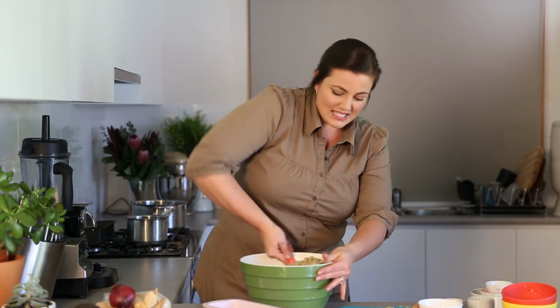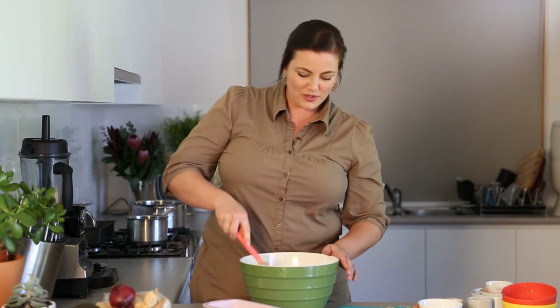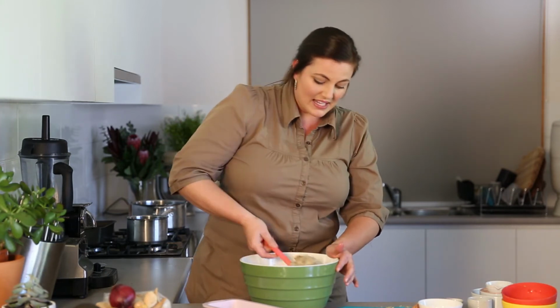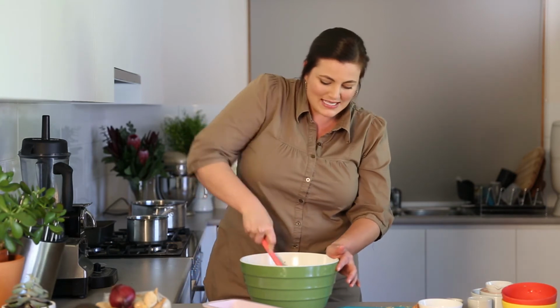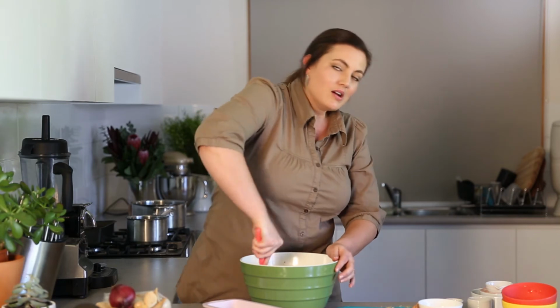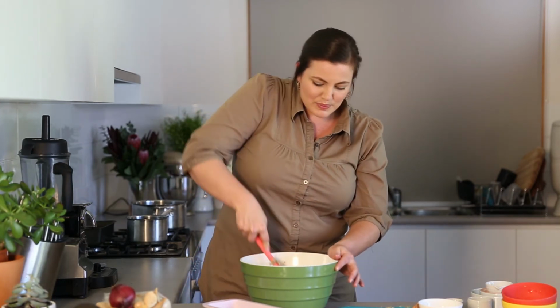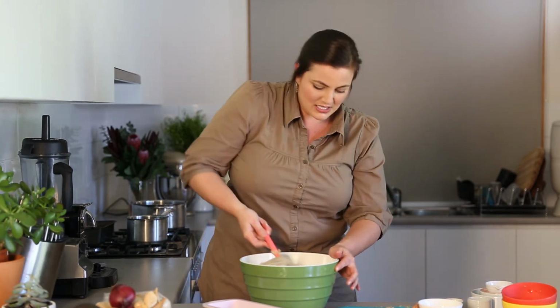So I've preheated my oven to 180. This is going to take somewhere between 35 and 45 minutes. Just like with anything, I'm not in your home, so you sort of have to adjust according to your own equipment. My oven is fairly efficient, but this is a rather big loaf of bread and quite dense. So I want to wait for it to be a little bit hollow when you knock it and a nice brown color. Somewhere between 35 and 45 minutes, but don't be afraid if you have to go a little bit longer or if you need to take it out a bit earlier.